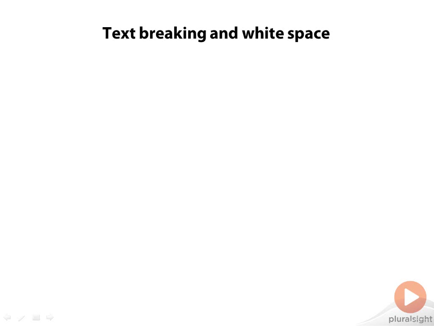Another important aspect of working with text in your HTML documents is understanding how the browsers are going to deal with white space in the markup and breaking your text across lines. Now, generally, browsers are going to ignore white space in your documents, in your block elements, and in your inline elements. So even if you have 10 spaces between a word, it's going to show up as a space. If you have 10 line breaks in your markup between your H1 and your H2, they're still going to show up one right after the other. You're not going to see those carriage returns in the source marked up.